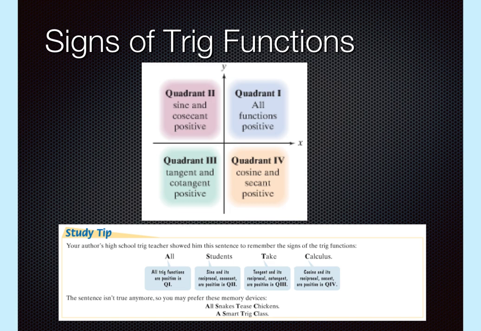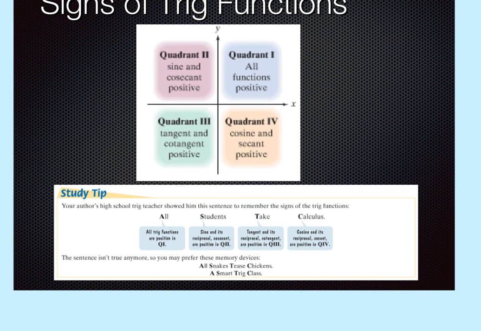All right, this we have also already talked about. The "All Students Take Calculus" one is also there, and there's one about snakes, which I hate, so I don't even talk about it. Okay, and "A Smart Trig Class." They are all just acronyms to help you remember those are the trig functions of the original 3 that are positive in that quadrant. Nothing new here.